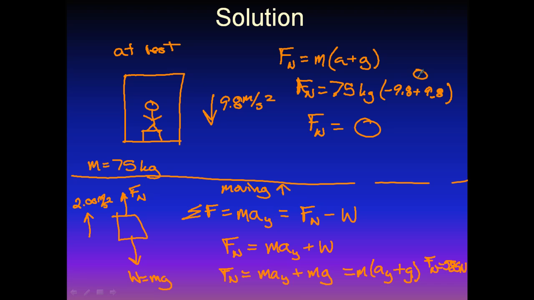Now what does that mean? It means you're experiencing weightlessness. Astronauts in space can float around because they're actually falling at the same speed as the space station around them. But you're also orbiting, and we'll talk about that when we get to orbital mechanics. Everything's falling at the same rate, so you just appear weightless. It's apparent weightlessness. Pretty nifty, and that's all I have for you today. Thank you.